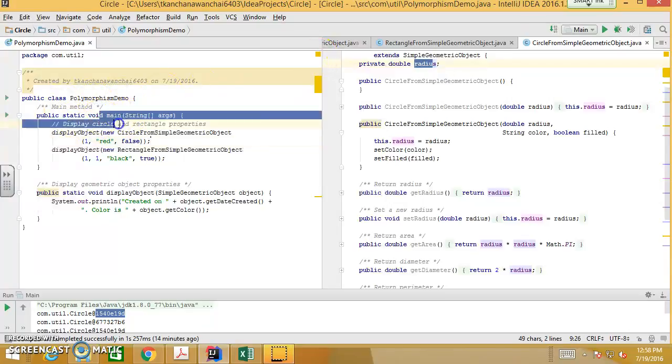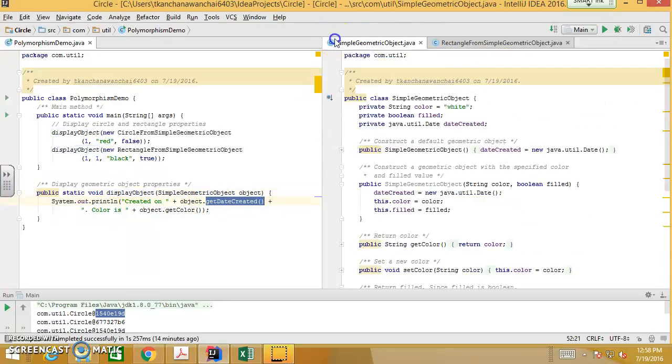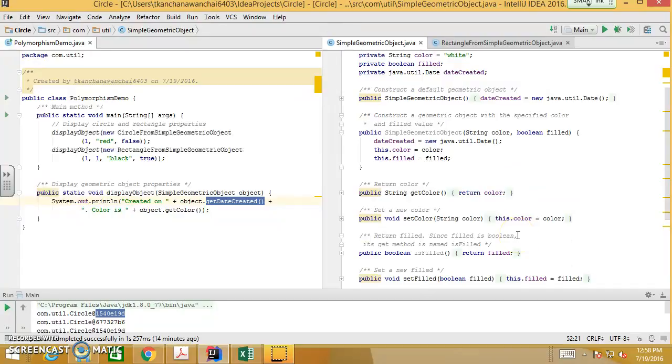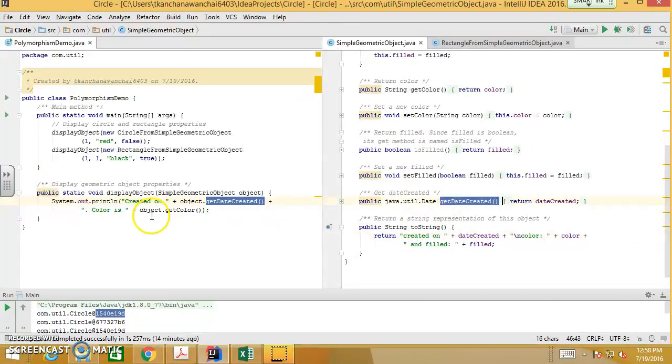So we have a main method. We want to use polymorphism because we want to create just one method to display the object information. And for this object information, we already know that they have get date created from simple geometric object, and get color. So we don't need to redefine the method for each class, circle and rectangle.